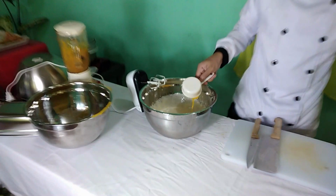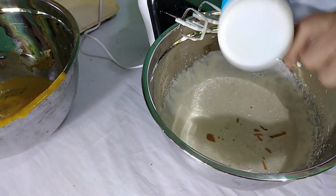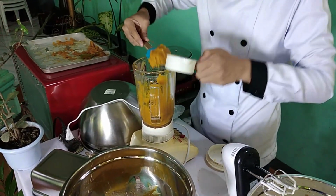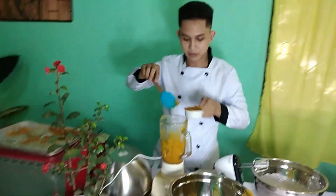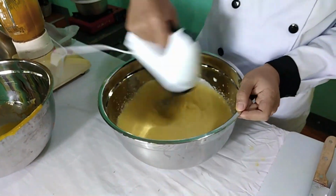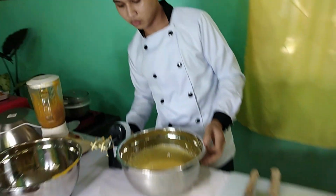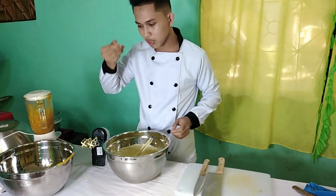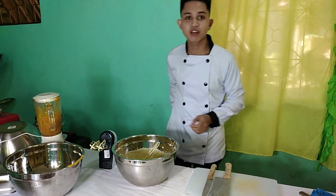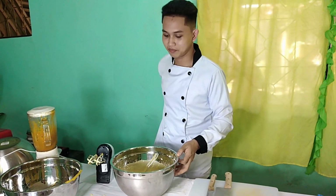Mango puree and 1/2 cup of squash puree. So it is well incorporated. Next we have to taste it to see if it is good. Yes, the squash and the mango are well complemented. The flavors complement each other.